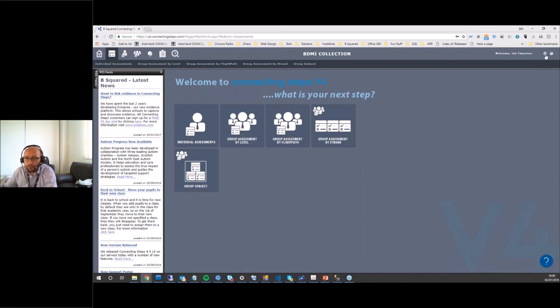The only final two things are there's a little cog in the top right here, which gives you some options: save as default view, which means when you log in it will take you straight to a particular screen; changing your email and your password; the license agreement, which you will have had to click when you first logged in; About, which just tells you the version of the system; the help section, which gets you to our help site; and log out, which is obviously log out. And then there's the print icon here. For all the screens I'm about to show you, that enables you to print them out.